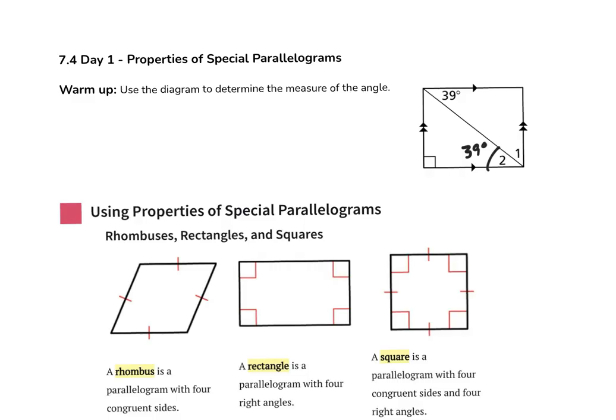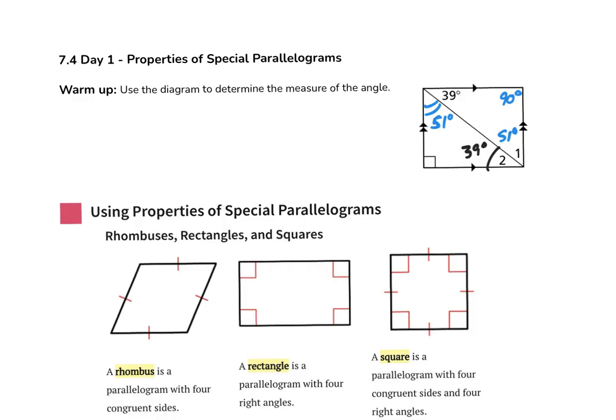Now, the fact that this is 90, and I know this entire angle also has to be 90, then these two together must make 90 as well. So we would say these two are complementary. So then that would leave us this angle here to be 51. And then this angle here would also be 51. Okay, and if we had to, I know it's not asking us to find this, but we could find this angle here also, which is 90.